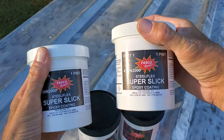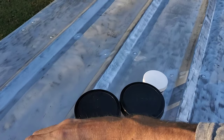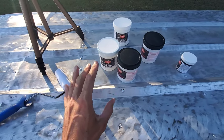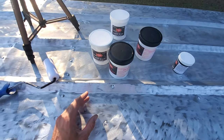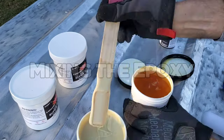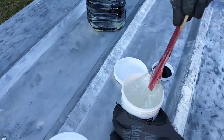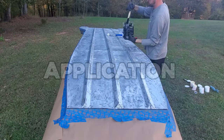Then I take Part 1, mix it separately before adding it to Part 2 that was previously mixed with the tint, and mix everything together. I decided to mix both quart kits together to make one half-gallon batch. Looking back, I should have just mixed one kit — but more on that in a minute. I take Part 2, mix them together, add the black tint, then take Part 1 and mix that separately before adding it to Part 2. Then I start the application process — I'm just pouring the epoxy out and spreading it around, rolling it out as evenly as possible.